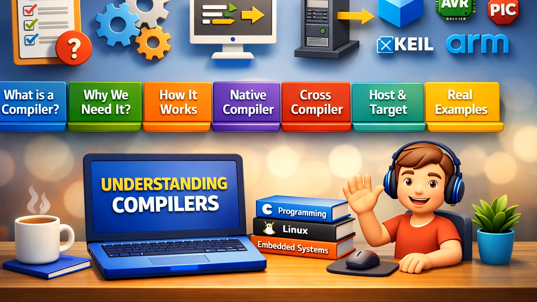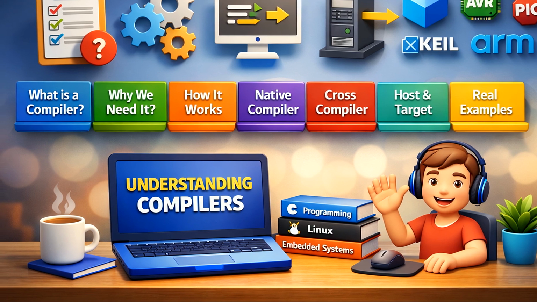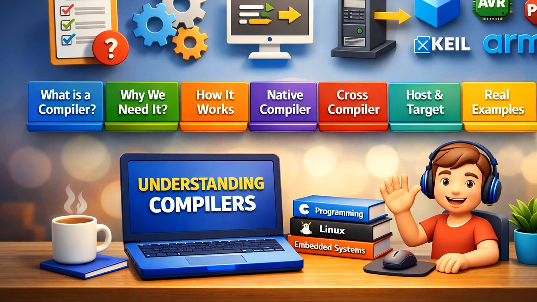In today's video, we are going to understand an extremely important concept in programming and embedded systems, and that is the compiler. If you are learning C programming, Linux, or embedded systems, then this topic is one of the foundations you must understand clearly. In this video, we will learn what a compiler is, why a compiler is needed, how a compiler works, what is a native compiler, what is a cross-compiler, what is host and target, and real examples using Linux, GCC, Keil, AVR, PIC, and ARM. So let's begin from the very basics.